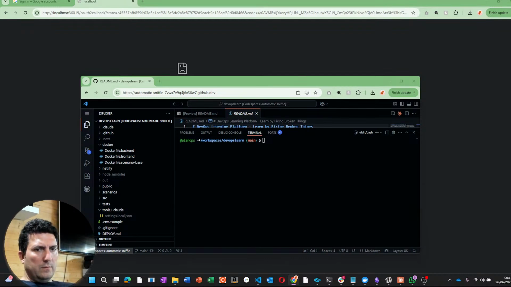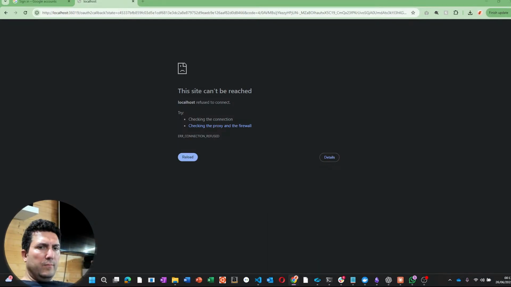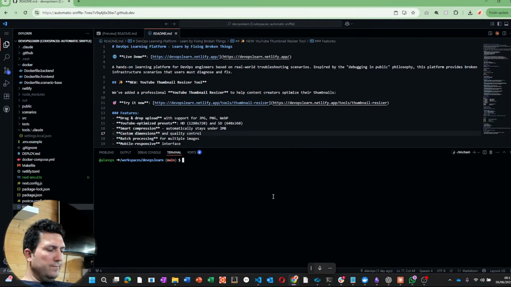Create API key. Okay, I've created a new API key for that project that I've got a subscription for. So let's see if this works now. I need to set my new API key. See if this works now. Please work.